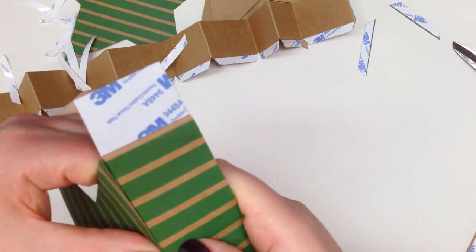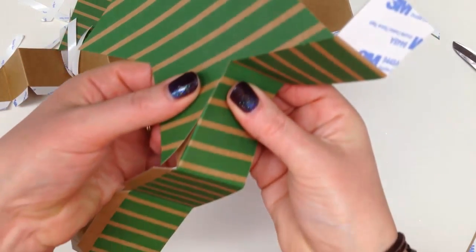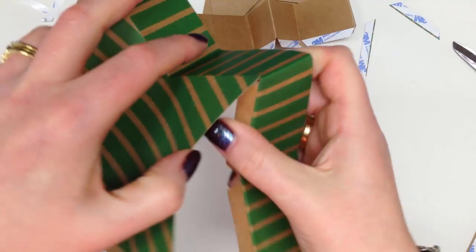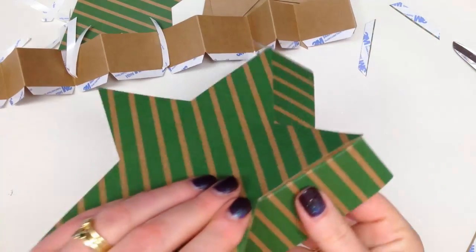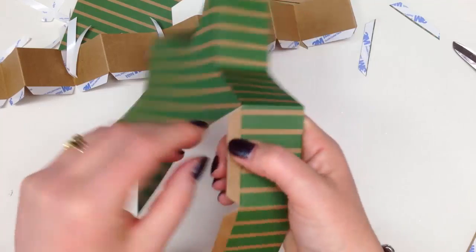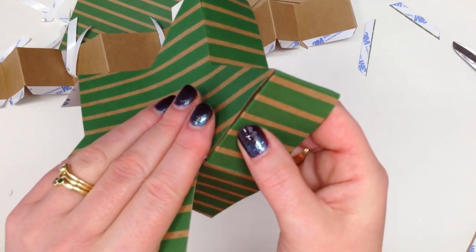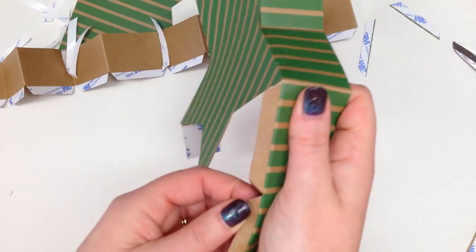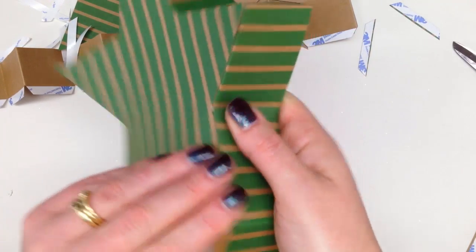and that's there. And going okay, so I'm just going to keep working my way all the way around. Now of course it would have helped had I scored those glue flaps before I started, but actually, as you can see, I'm doing it as I'm going along, and it's fine. I will do it for the base in a moment. So that's that one, and that one.